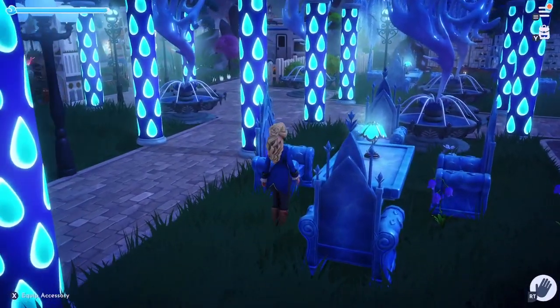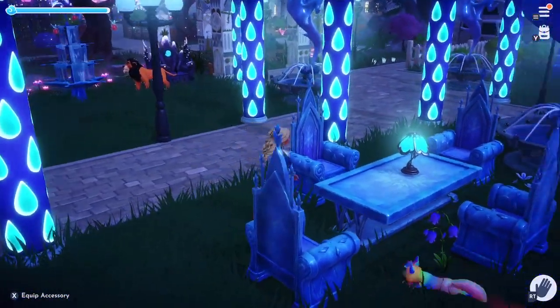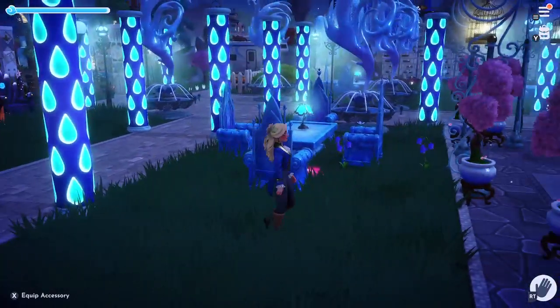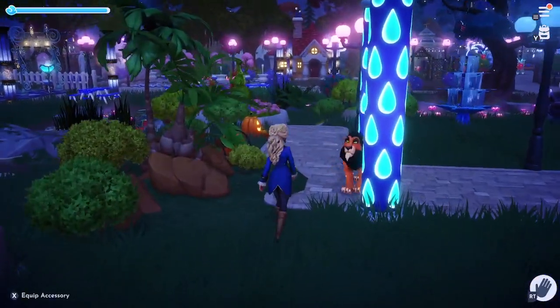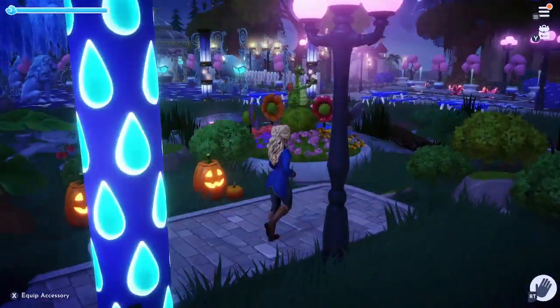If you want to be cold, come and sit in the cold area. It's that cold. Look, it's frozen. See, my little dragon friend is everywhere.